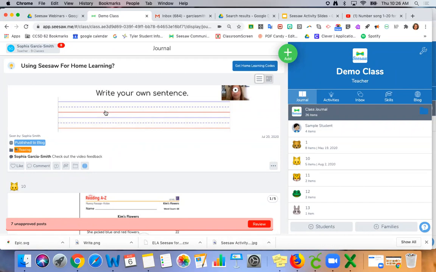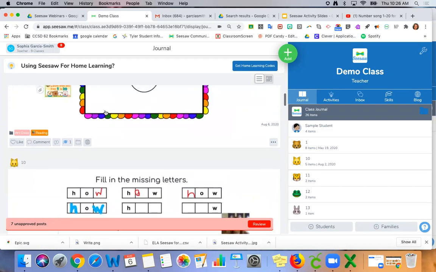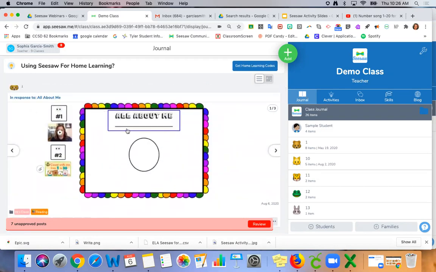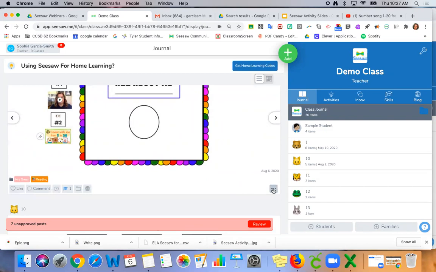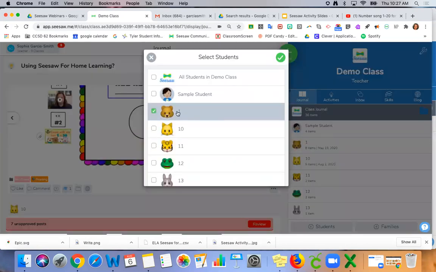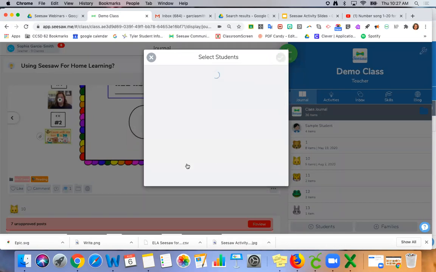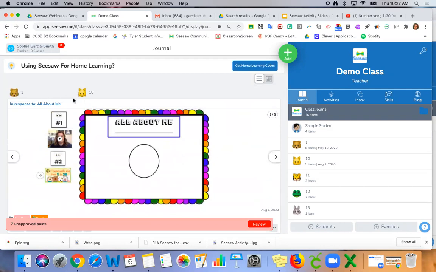If you tag more than one student, that was the thing too, I forgot to mention that. Let's say that "All About Me" was between Stephanie and I. We had to work on it as a collaborative project. I can tag both students in it. To do that, you go to the 3 dots and click edit people. Not only did student number 1 work on this, but student number 2 worked on it too. And now both of those parents would get a notification.